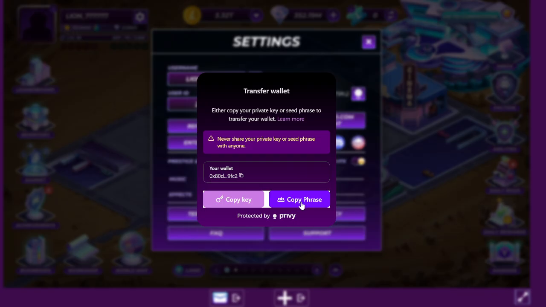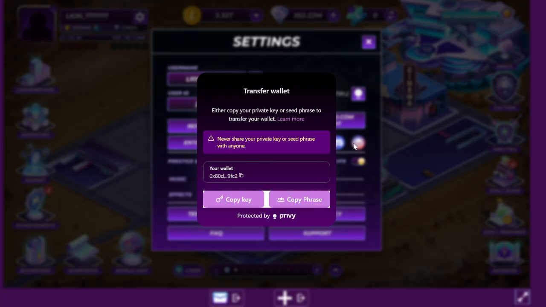Now, I do recommend copying down, again, the seed phrase. Please write it down on a piece of paper that you're going to keep secure. Do not have it stored on your computer or anything like that. It's not recommended, especially if you get hacked. People are going to be looking for this type of stuff. With today's age of crypto, a lot of people are trying to exploit wallets. So, do your best to try to keep this as safe as possible. So please do maybe even write down your phrase, your private key.